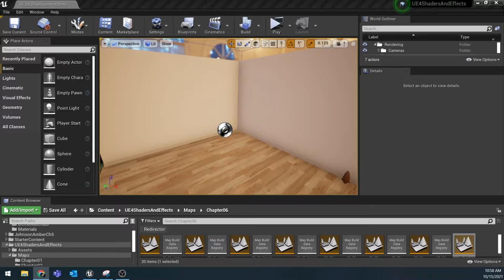So we are getting an actual physical displacement of verts rather than the illusion through moving pixels around instead.